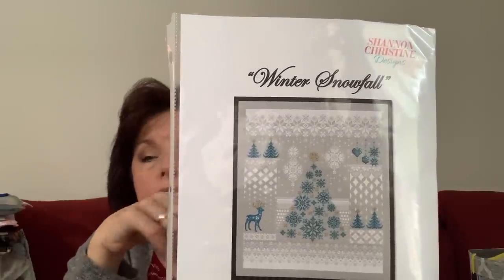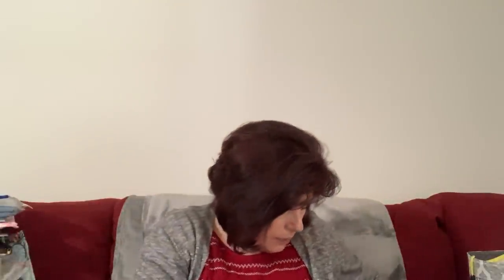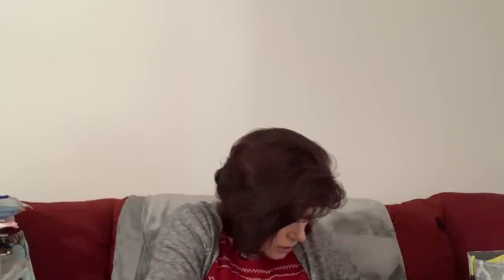I think it's on one of the sheets. Like there's a green conversion, a blue conversion, a pink conversion. And I think I picked out some kind of teal conversion, or maybe I didn't decide yet. Maybe not. I'm doing the white with B5200 from DMC. So I wanted a really white. And the fabric I'm doing it on is a light grayish color. I don't know if I have it. And like I said, this is just a start.